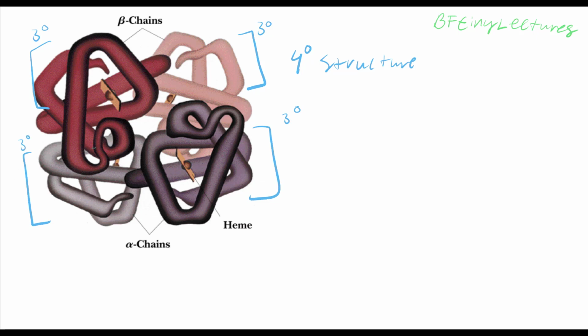So depending on how many tertiary structures there are, a quaternary structure can be called a dimer, trimer, tetramer, pentamer, hexamer. So there are different names for them, okay? So whenever you have a quaternary structure that is made from multiple tertiary structures, we call them oligomers, okay? And oligomers are essentially just a structure made from different tertiary structures, okay?